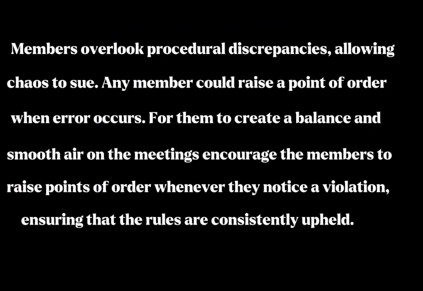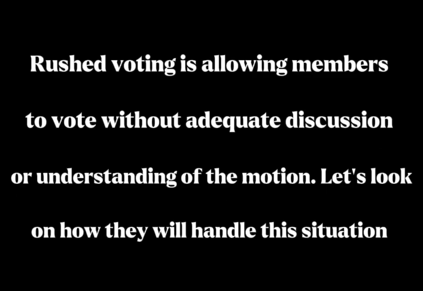Members overlook procedural discrepancies, allowing chaos to ensue. Any member could raise a point of order when an error occurs. To create a balanced and smooth atmosphere in meetings, encourage members to raise points of order whenever they notice a violation, ensuring that the rules are consistently applied. Rush voting is allowing members to vote without adequate discussion or understanding of the motion. Let's look at how they will handle the situation.